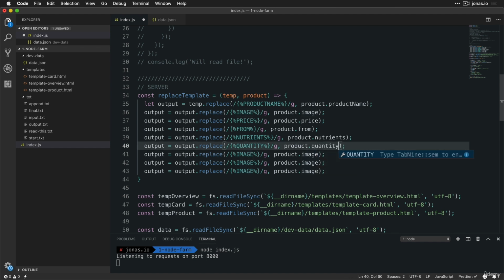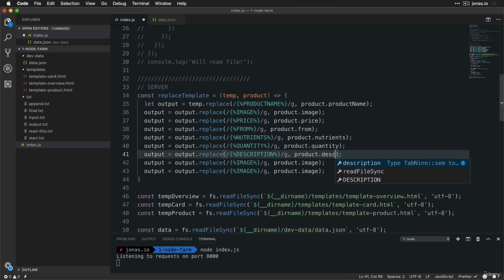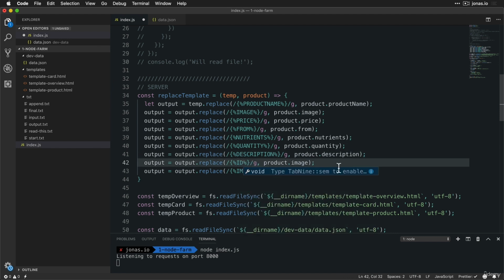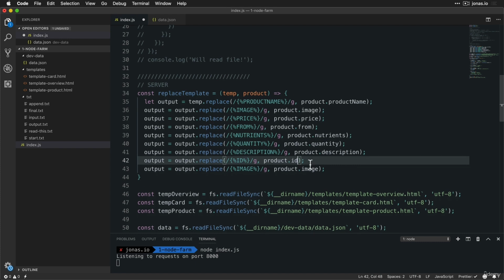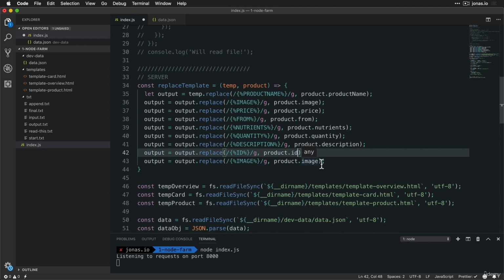So quantity, description, and I'm probably going to make some mistake here by writing all of this out manually, but in a small project that is no big deal at all.